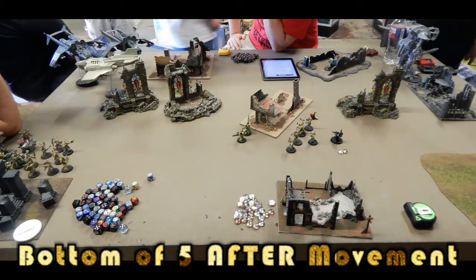My infantry move towards it the best I can, because I know I'm not going to get in range for smite, but I'm just trying to push him across the table as fast as I can, because I want to take out that damn Vendetta. More than anything, I want to do that, so I got to get close to do it. That's it for my movement.